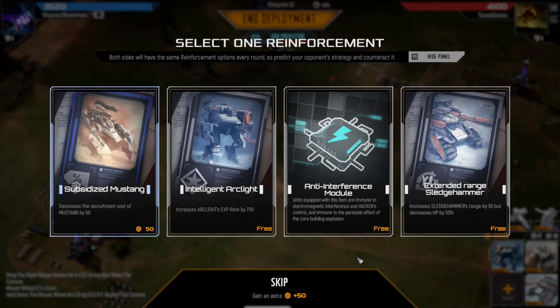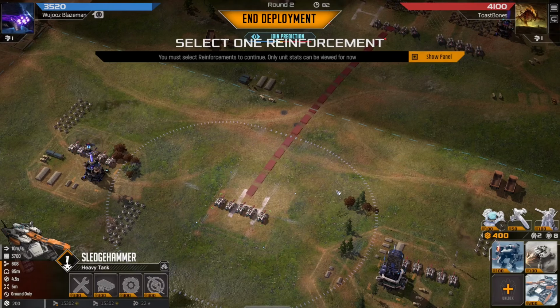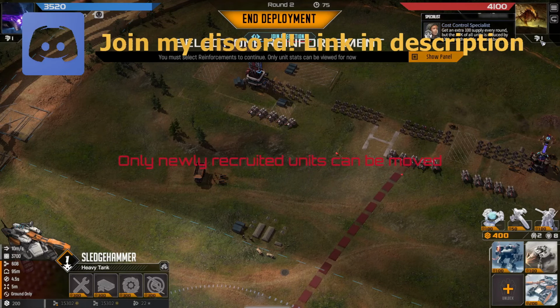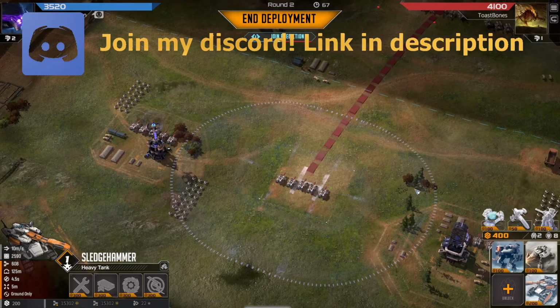Intelligent arc light. EXP by 75%. Arc light gets mobbed. Increases sledgehammer range by 30, but decreases HP by 30%. A 30% decrease, that's pretty hefty, especially if I want them to be kind of thick. But let's see, what is he? Half falling is reduced by 13%, increases. Maybe I will gamble. I will gamble.